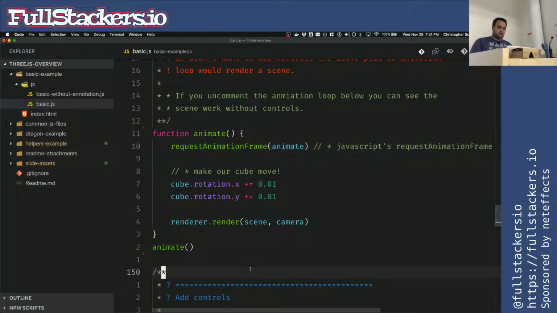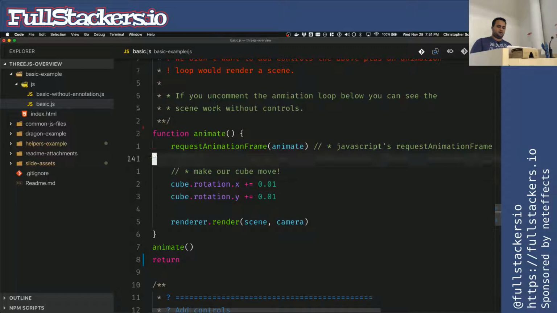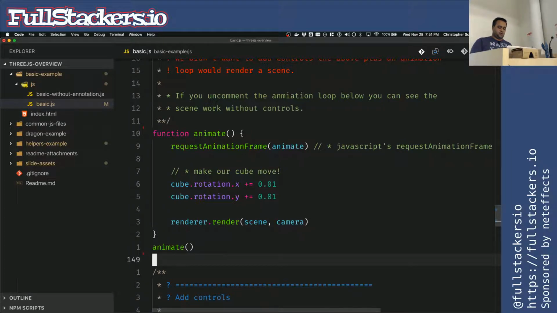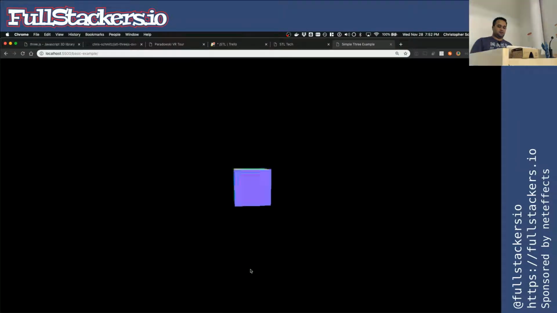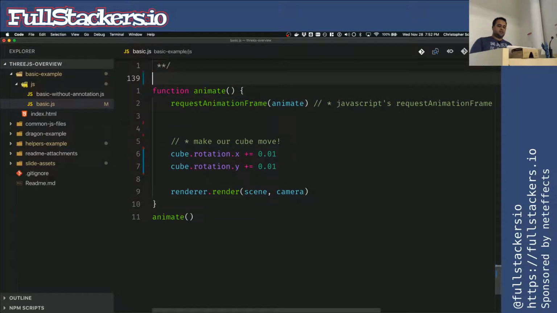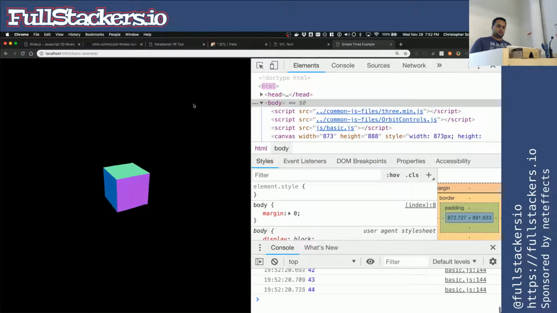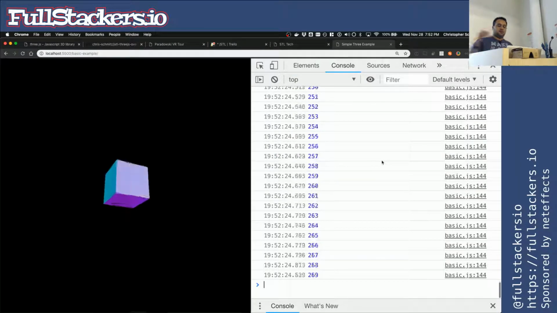And actually, if we, let's see. So if we do an early return here and save it, oh, wait a minute, early return is probably not going to work. Let's just delete everything under so that we can see it. So we've got our box drawing, and if we just increment a variable every time that the request animation is being called, we can see that it's firing. Like so, each of these little turns is the renderer drawing over and over again.